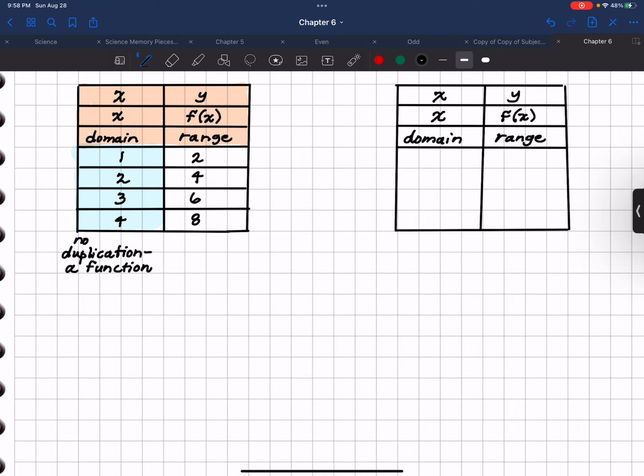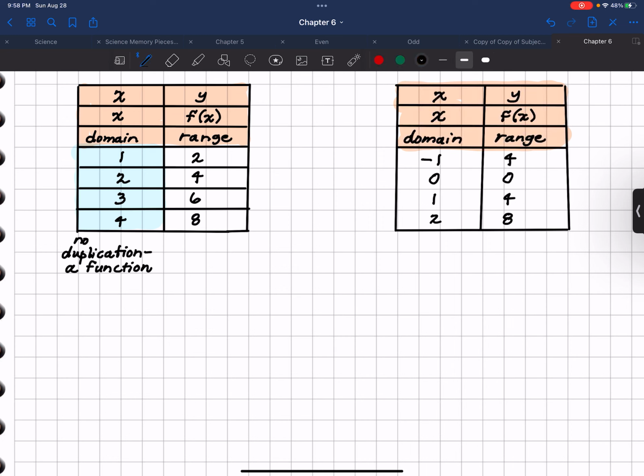We have -1, 4, 0, 0, 1, 4, 2, 8. So here is just the header with the labels on it. We need to decide yes or no, is this a function?